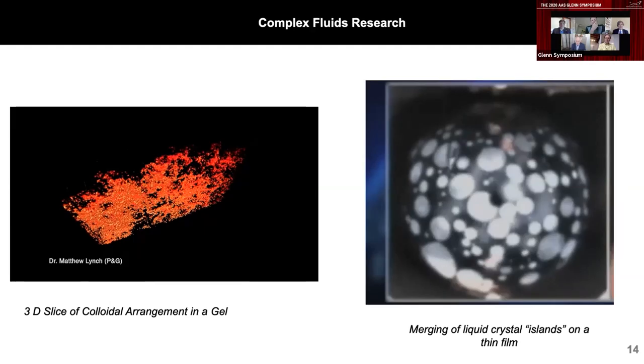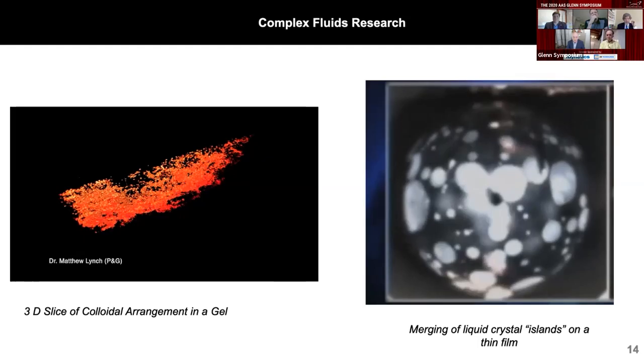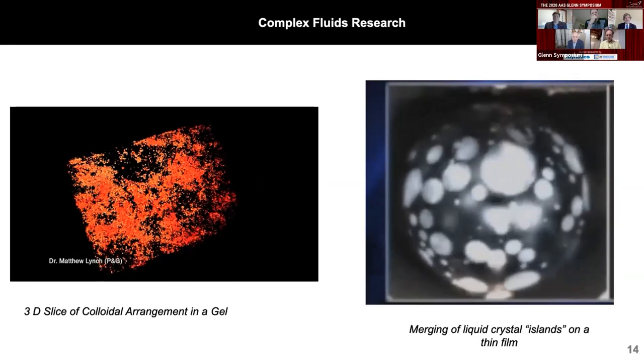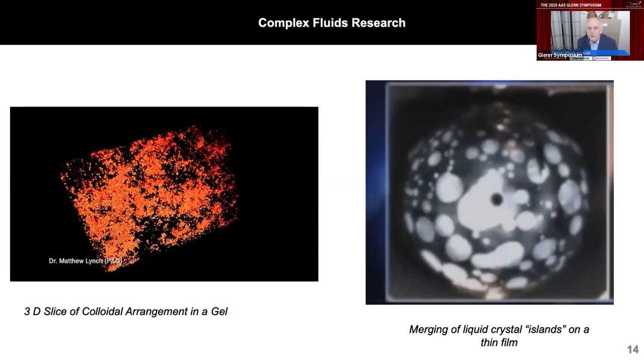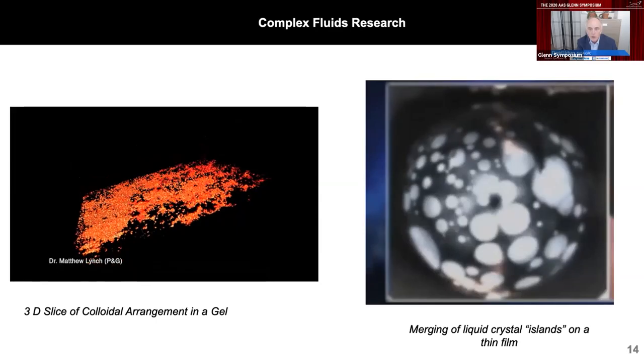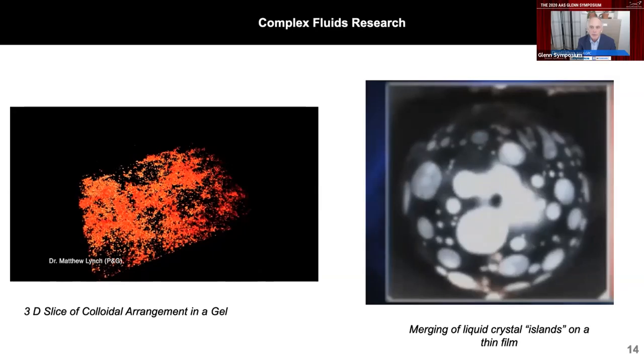This has allowed Procter and Gamble to improve some of their product stabilizers, extending shelf life and allowing much more concentrated systems to reduce transport costs. Low gravity testing also allows you to control whether colloidal particles crystallize or stay disordered and glassy, which is harder to control on Earth. This is important from a fundamental science standpoint, provides new opportunities to understand particle interactions, helps us understand how order arises out of disorder, and also has the opportunity for producing medicines in space for on-demand need for future crews. It's been a tremendous workhorse with a large amount of work produced.